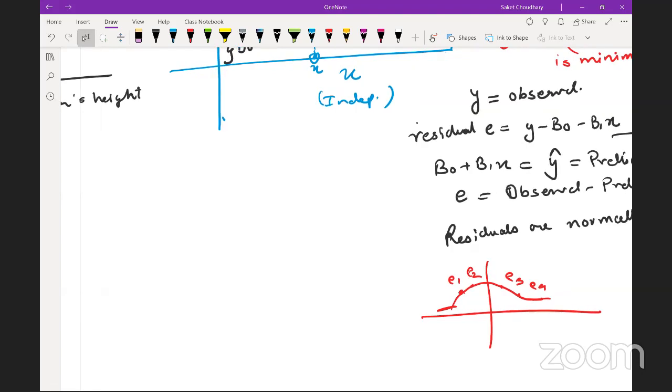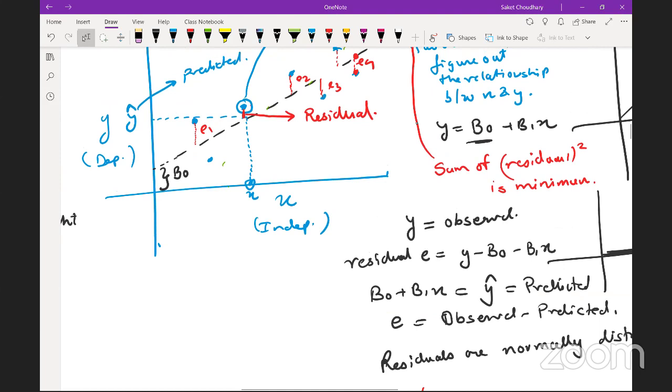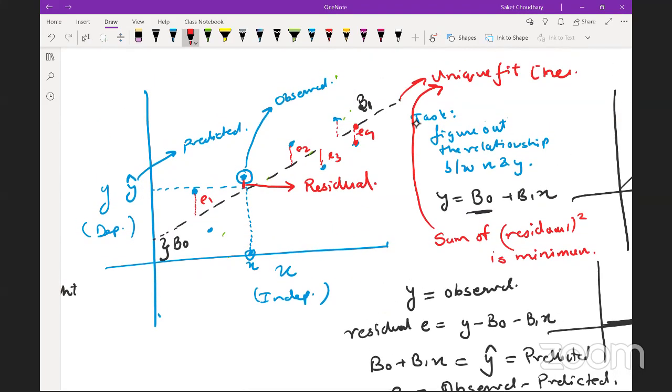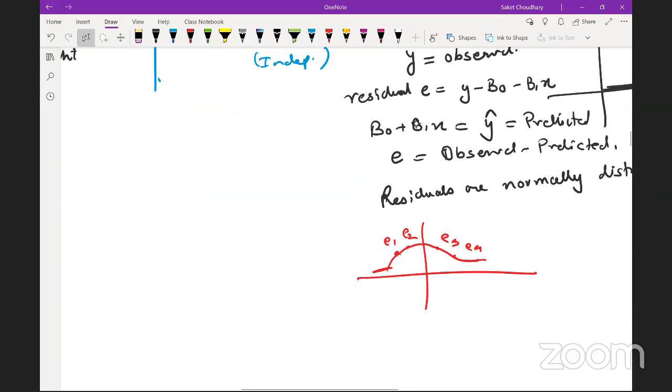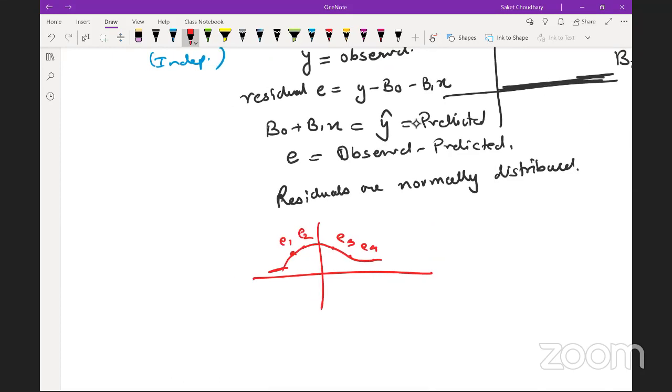Now, another fact which is kind of implicit is this assumption about normality is generally not satisfied if both x and y are discrete random variables, or they are discrete numeric quantities. So if x is count and y is count, then this assumption that the residuals are continuous random variables is not necessarily satisfied. Okay, and you can think of why, because your predicted values minus the observed values can often result in pure count values.